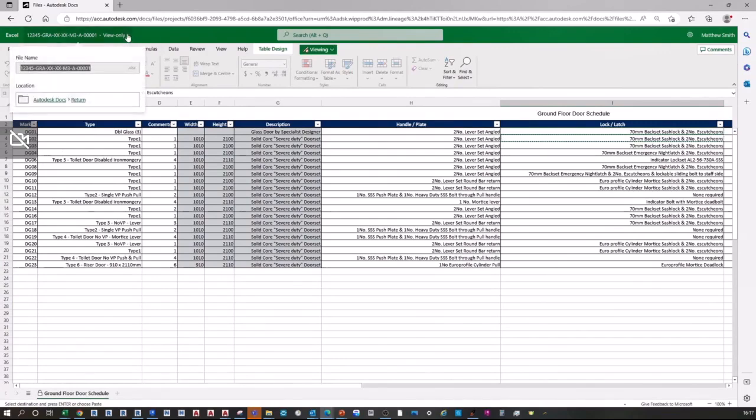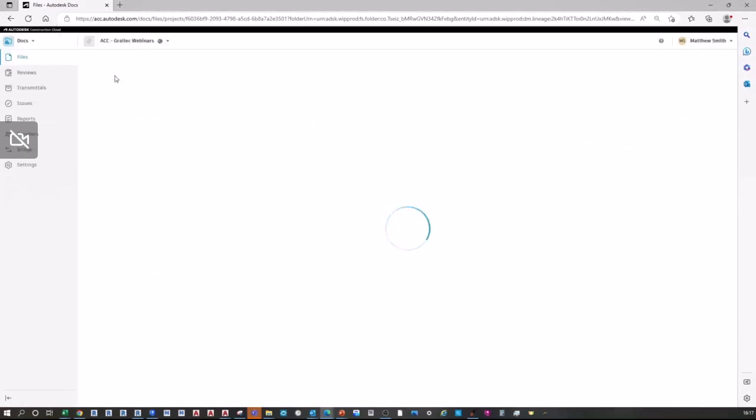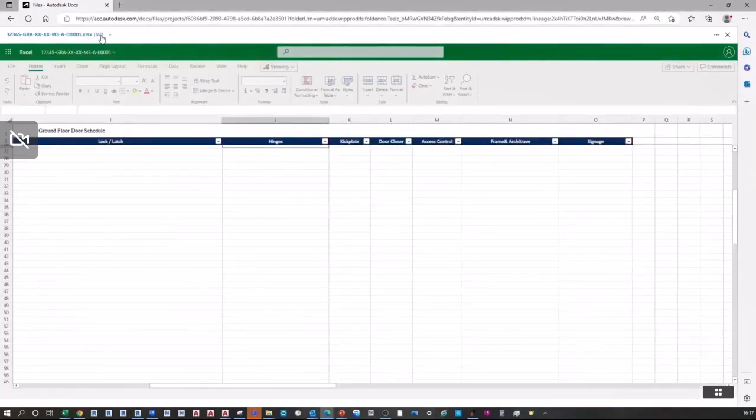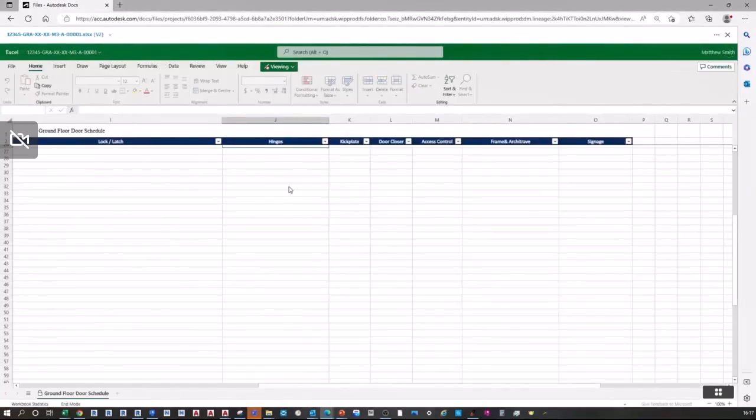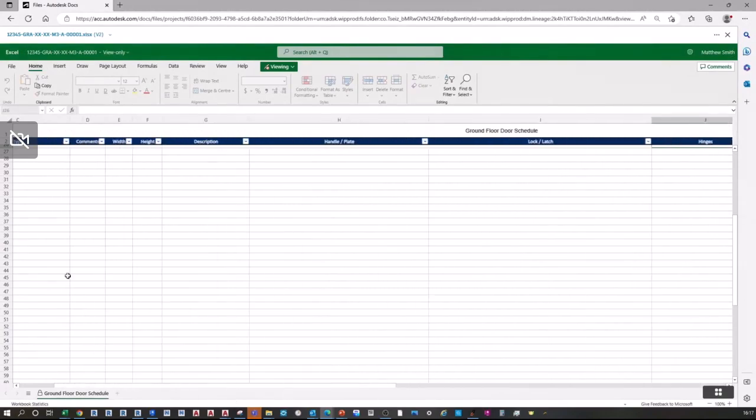So what I'll do is I'll come up to here and just go to return. And what this does is this refreshes the page, so it's tracking that the Excel schedule has been updated. Here you can see it now says version 2, and then obviously that information gets changed and updated accordingly.